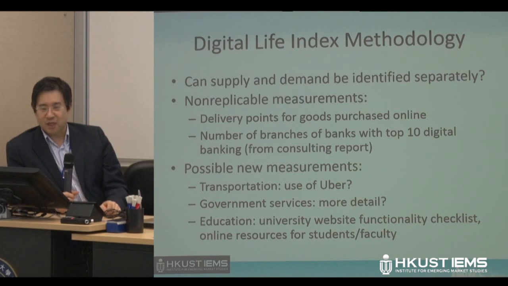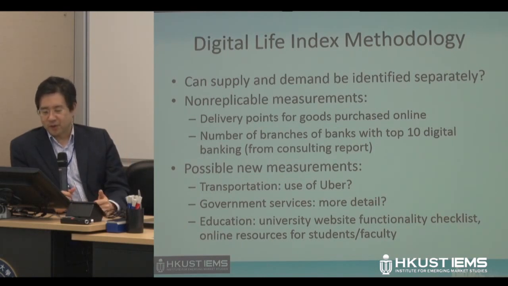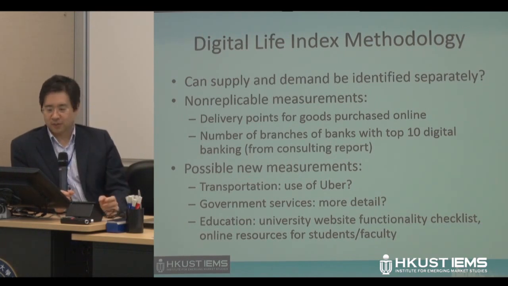You know, for transportation in China, using Uber is really popular. There's a big generational difference in China, especially young people are doing everything online and old people don't do anything online. So I think demographics is also something we should probably think about controlling for, or looking at the correlations and how they affect. I don't know, we haven't looked at the availability of data on that.